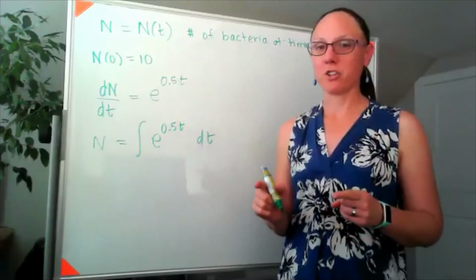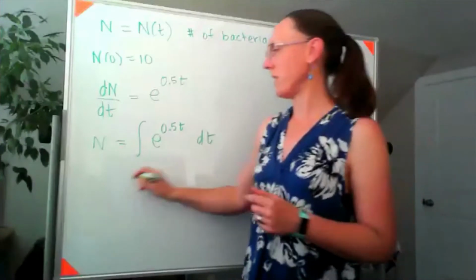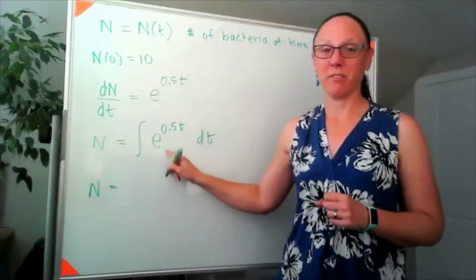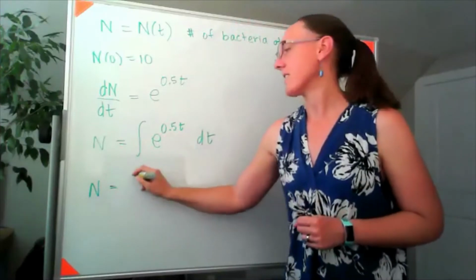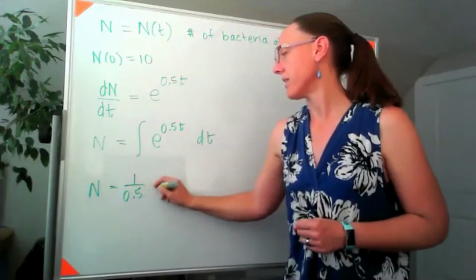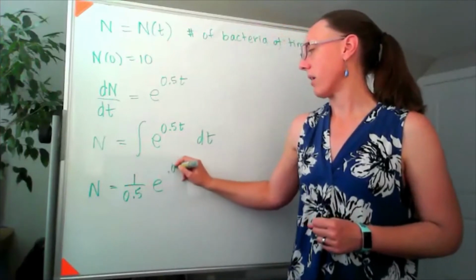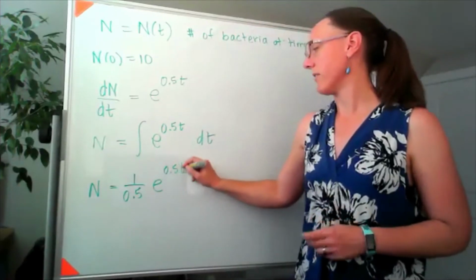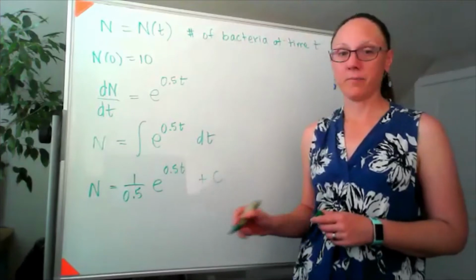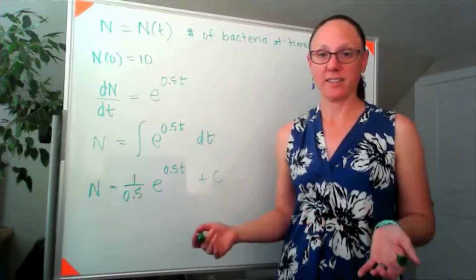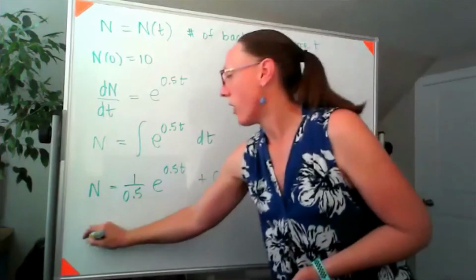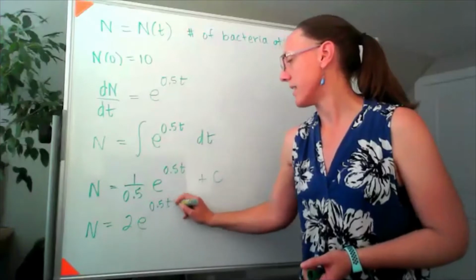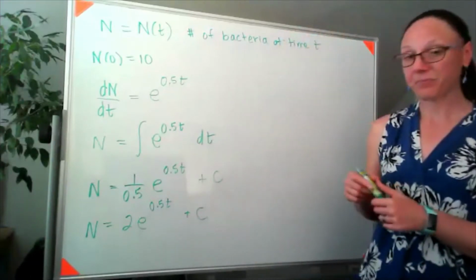Since we've all checked out page 345 and memorized all of those antiderivatives, I know that the antiderivative of e to a number times t is going to be 1 over that number times e to the number, oh, sorry, got my decimal point in the wrong place there, 0.5 t plus some constant. Dividing by 1/2 is actually the same thing as multiplying by 2. So I'm going to choose to write this as 2 e to the 0.5 t plus a constant.